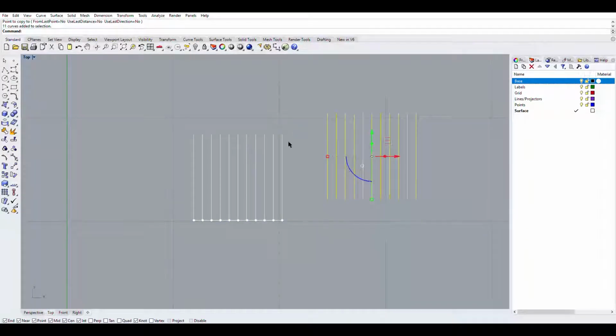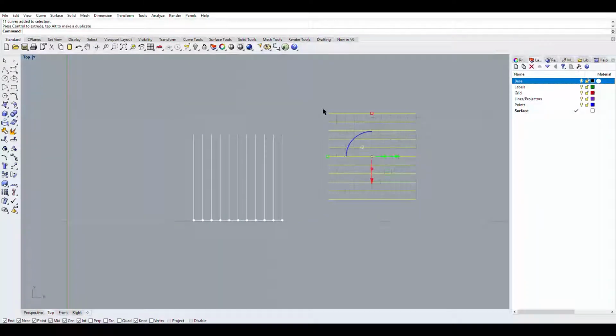To make it easy to kind of use them for a little bit, there's also a helpful thing called group. So group and ungroup is very common in all programs. If I make this whole thing a group, I select one object. Now all of them will be selected when I select one. This makes it easy when I have to rotate this 90 degrees.